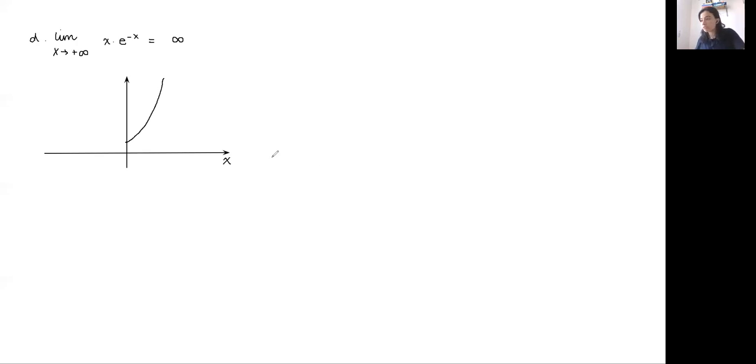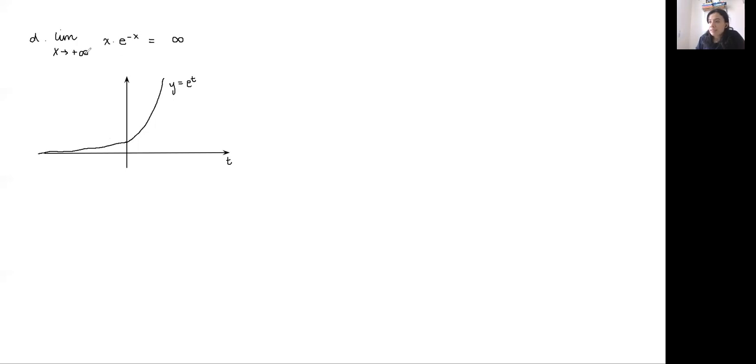So the larger x gets, the larger e to the x gets. Maybe I'm going to call it something different, t. So the larger t gets, the larger e to the t gets. But if I take e to the power of minus something, that's like saying 1 over e to the power of something. And so the larger and negative t gets, the more this gets to a large negative number, the closer this is going to get to 0. Does everybody understand that? Usually there's no wiggling like that. This is just an artifact of me not being able to draw on the board.